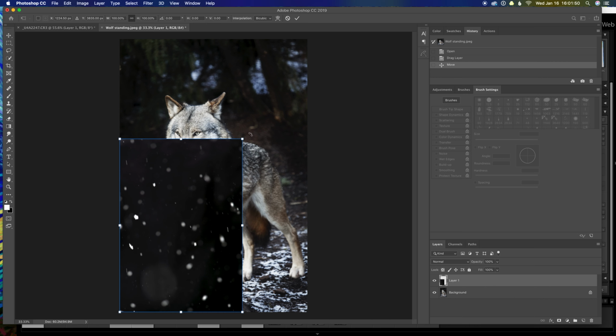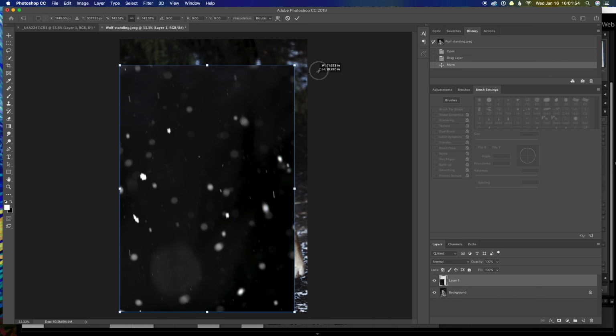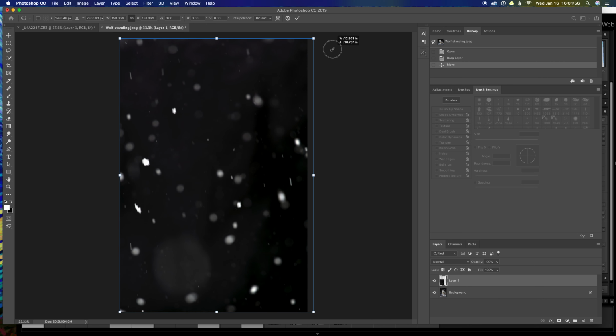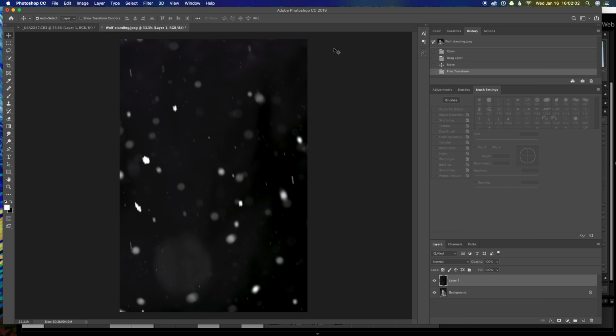There's a lot of different ways you can approach this. If my snowflakes work like this, then this is fine. They're a little bit bigger, but they might be okay. If I found that I don't like it this way, you can stitch a couple of images together. They don't have to be a perfect match. I could go back to my original ones and grab different ones and do the same thing and stitch them and make a bigger image. So there's all kinds of stuff you can do. But right now we have a problem because we can't see our wolf.